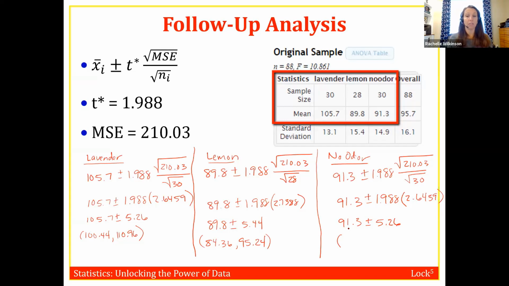margin of error. So that can be pretty helpful if you can recognize that in your homework or whatever problem you're working on. If you end up with groups that are the same size, then it can save you some calculation work because they'll have the same margin of error.